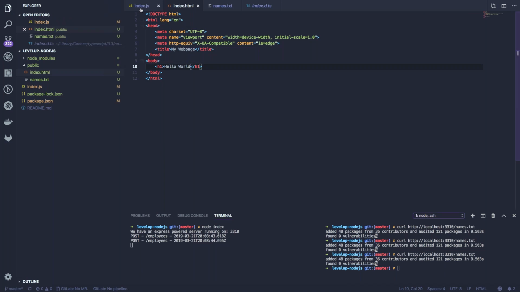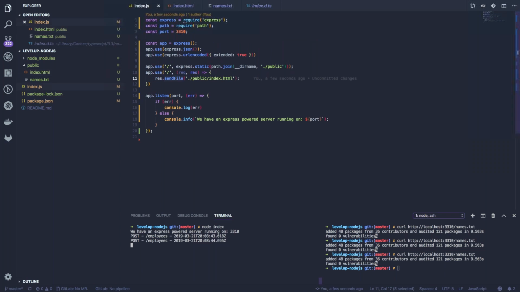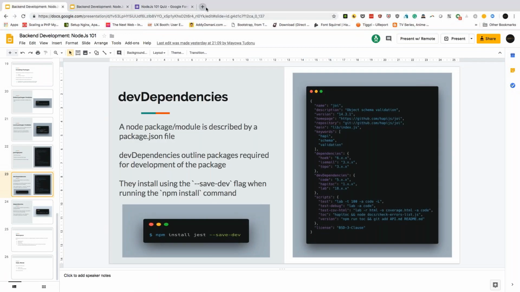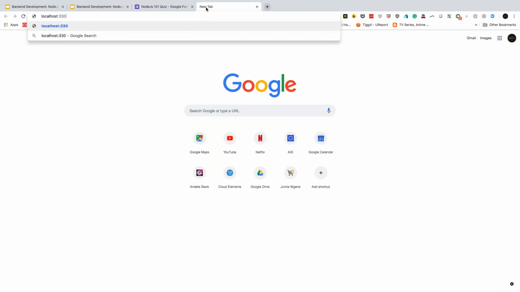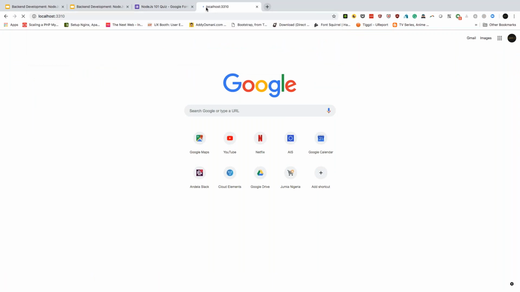Okay, and voila, we have created a new server that allows us to serve our website. So if we go to the browser now and we just do localhost 3310, did everybody see that?